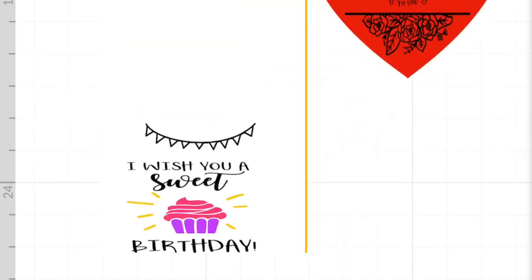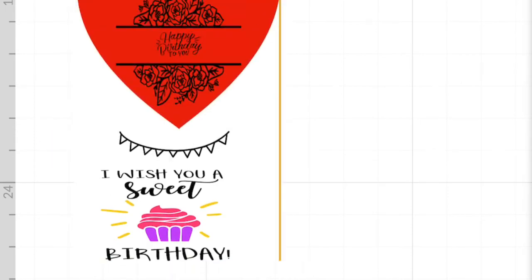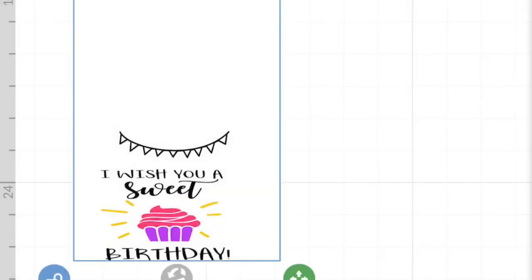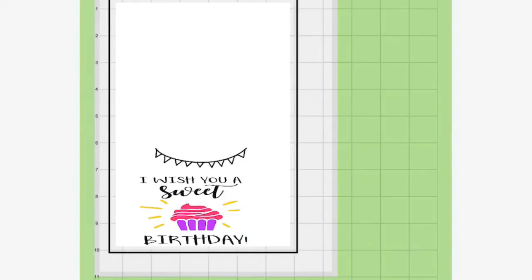Like I said, I had to fiddle around with it a couple of times. I wound up changing the shape of the card base. I think it was like 6.9, and then the heart was 3 by 3. I put that on foam tape, which you'll see in the video. And that was it. I love the way this card turned out.